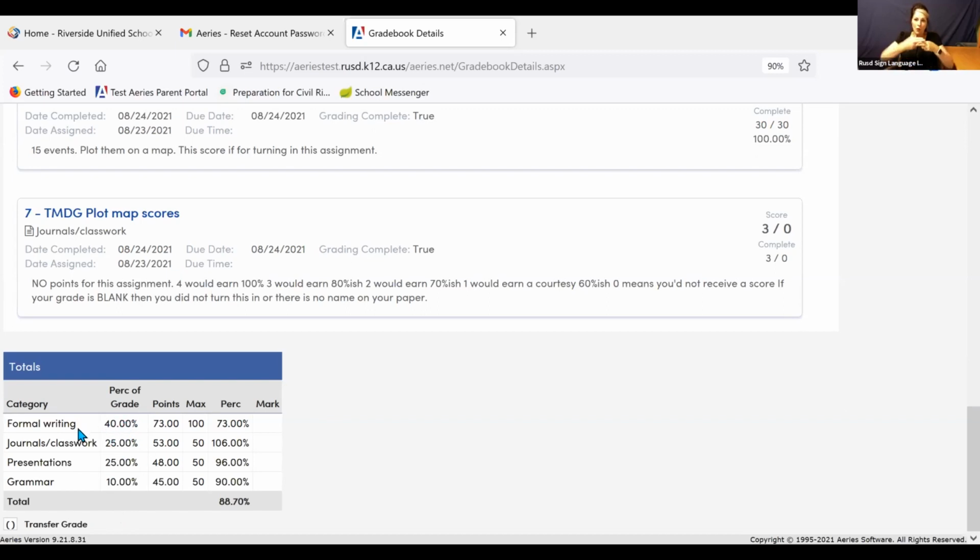Formal writing is 40% of the student's grade. Currently, for the assignments this particular student has taken, they received 73 points out of a maximum of 100 points. So they're only receiving 73% of the 40% that this category counts for their grade.